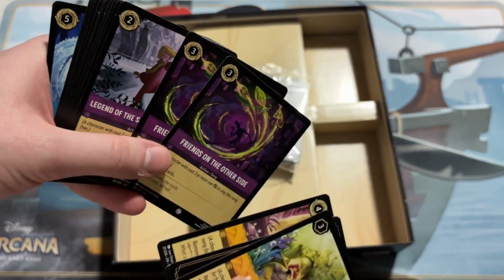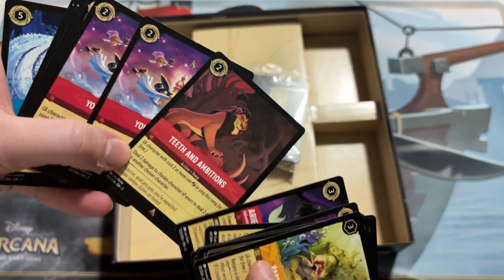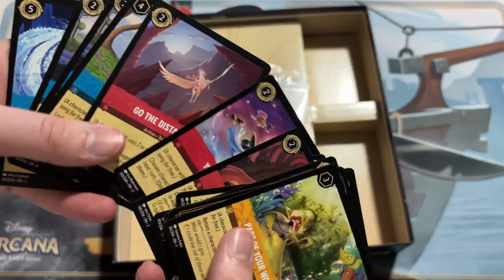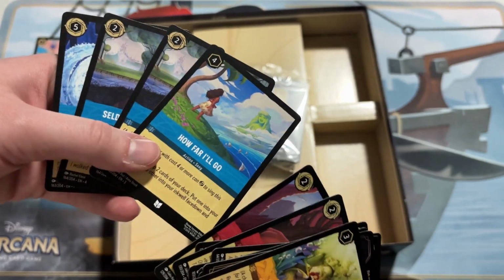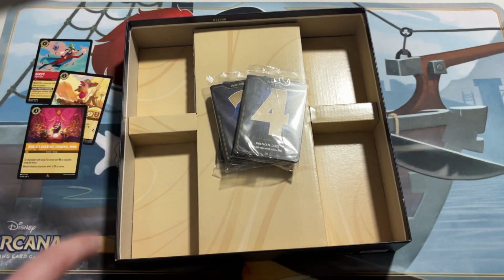What else we got? Friends on the Other Side, very good for draw for purple. What else is in there? Teeth and Ambitions for red, to be able to deal 2 damage to one of my own characters to deal 2 to another. Not a bad card. We've got How Far I'll Go, very good, and Let It Go as well, good for blue.